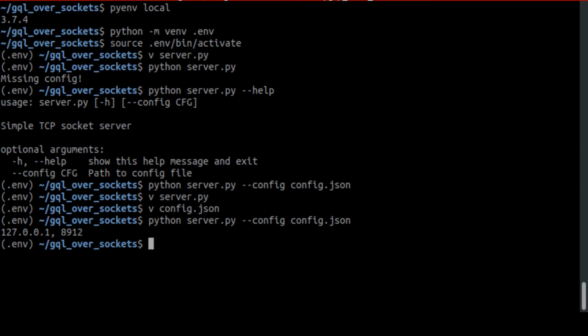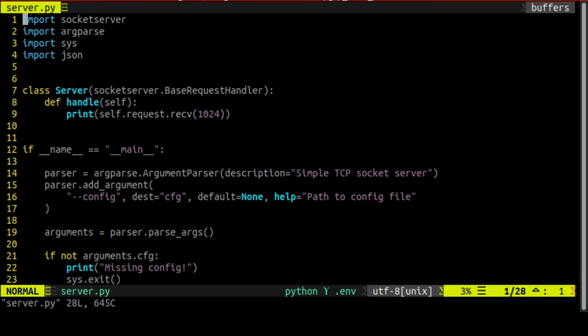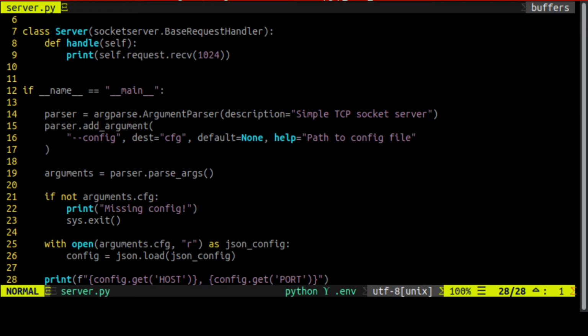So let's continue. Meanwhile, behind the scenes, I blacked my server Pi, which fixed all my single and double quoting.